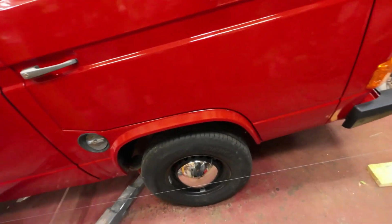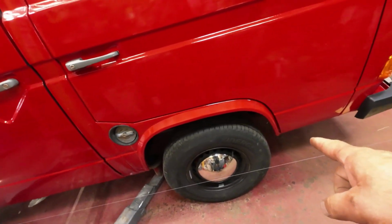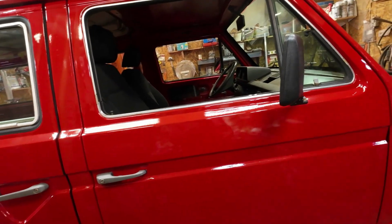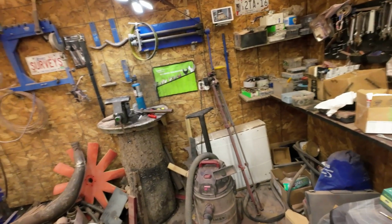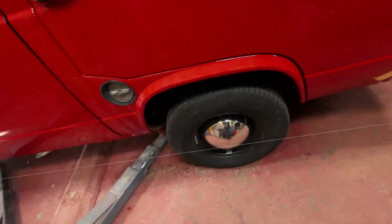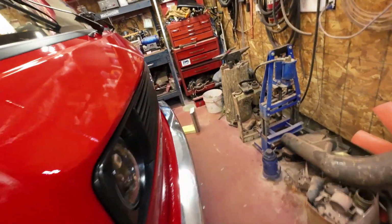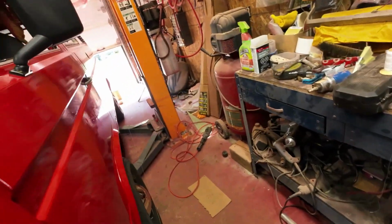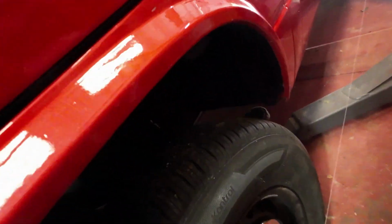So the sequence is, you adjust this side, right? You go to the other side, make that wheel straight, then come back to this side and adjust it again if needed. I think we're pretty close to right though. I've been back and forth about, you know, umpteen times, and I'll just show you what's going on here now.